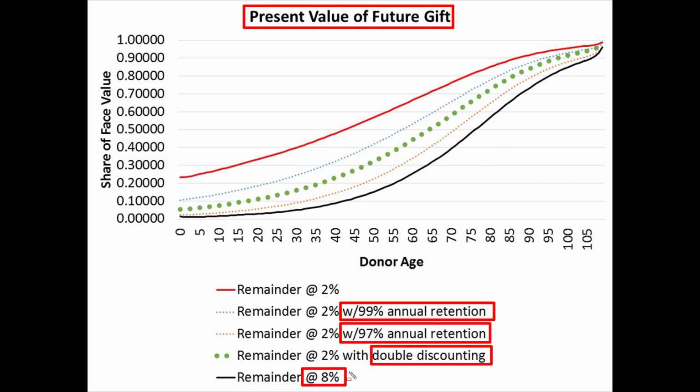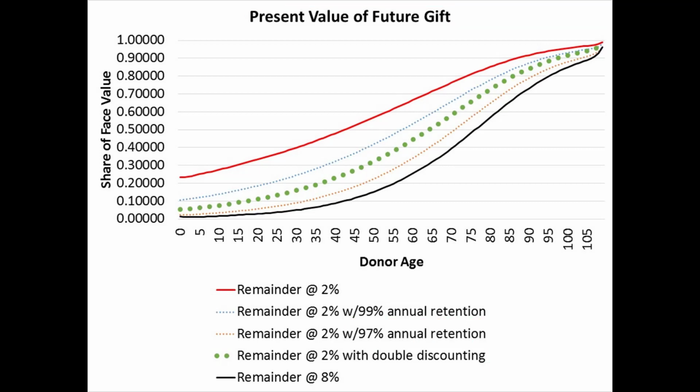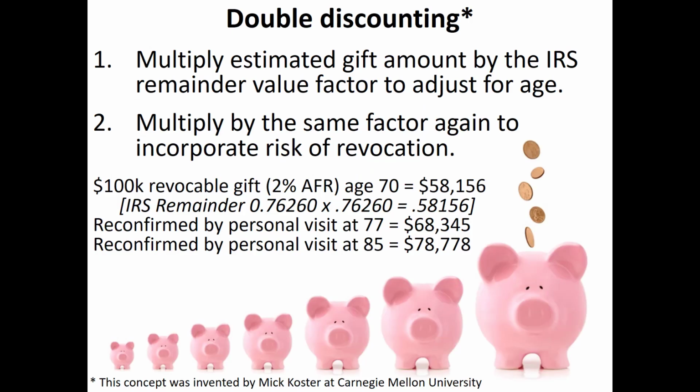And that was initially my suggestion as an easy way to do this, but I've actually become a fan of the double discounting strategy because it's so much simpler. Because if you do this one, then you have to argue as to what interest rate you want to use. There's no natural, automatic, easy answer, whereas double discounting is the super easy answer, right? You just say, well, hey, we're just going to go to the IRS tables. We're going to look up this rate from the IRS tables. And if the rate is, we looked it up, the rate's that, okay? Just going to multiply by that again.